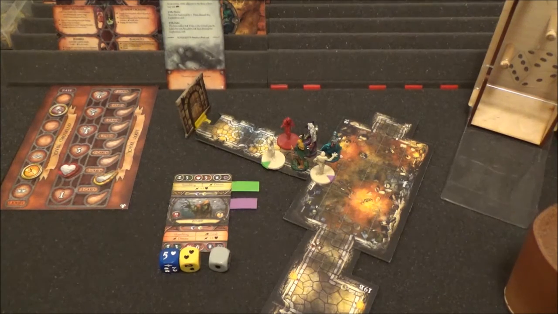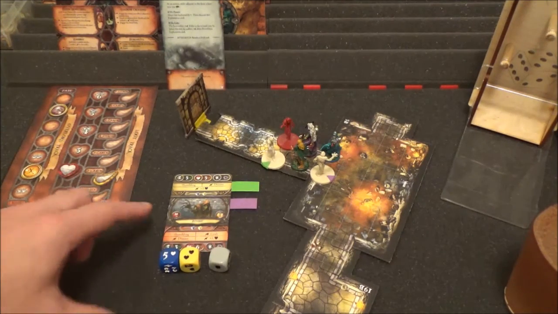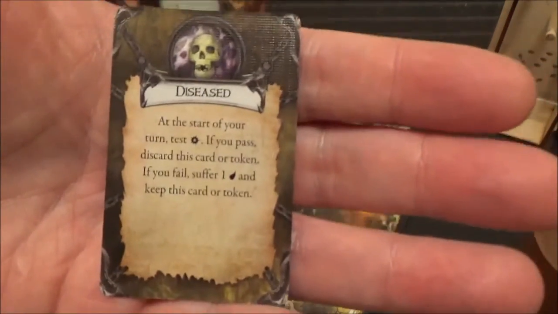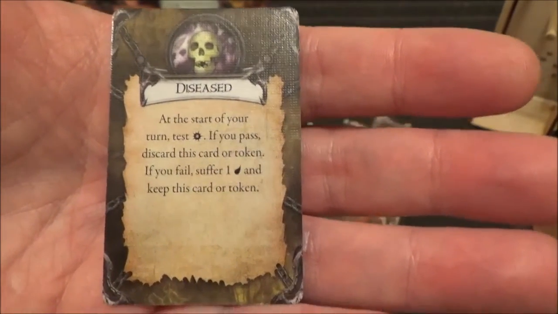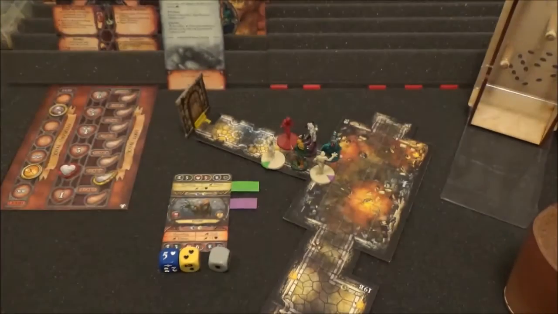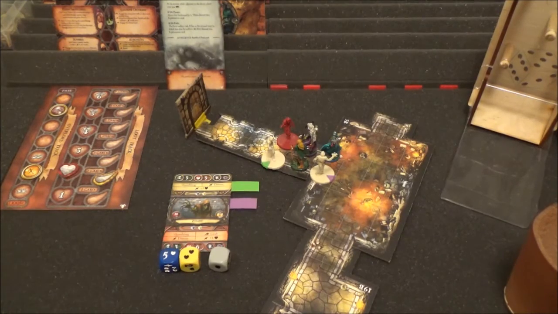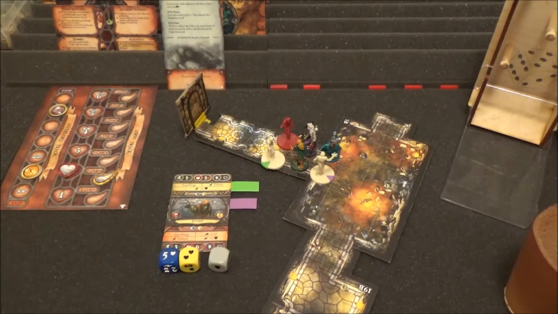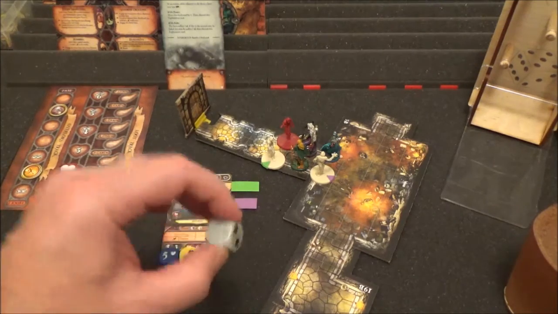3 of these. Is there anything that can help her? Cindy's Widow Tara. Nope. There is nothing to help her. So that is 3 damage straight off the back. He gets a surge, and she's going to become diseased. So let's get a diseased card. So she's diseased. At the start of your turn, we've got to test willpower. If we pass, we can discard this card or token. If you fail, suffer 1 fatigue, and we keep the card. That is bad. So she is diseased, and she has taken 3 damage. There we go. Well, this isn't going to be a good turn, is it? Especially not if we keep rolling them.